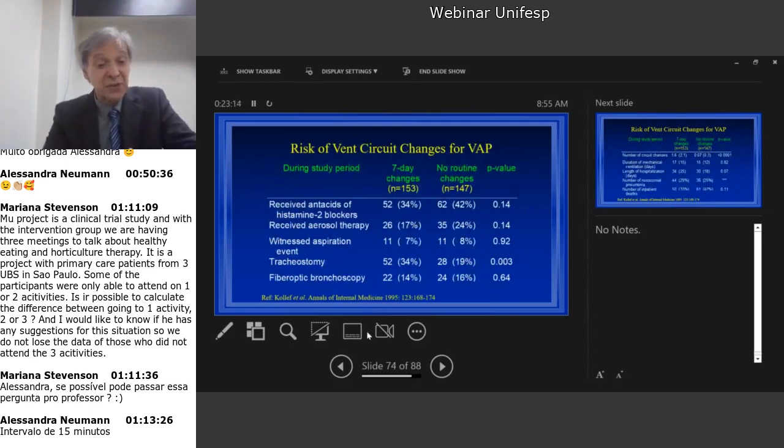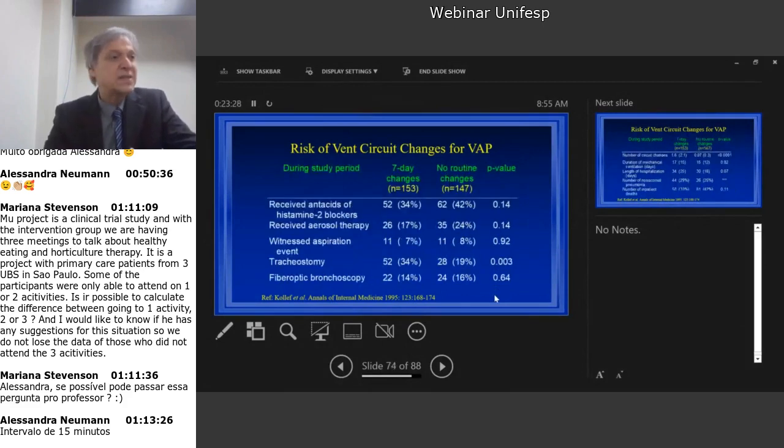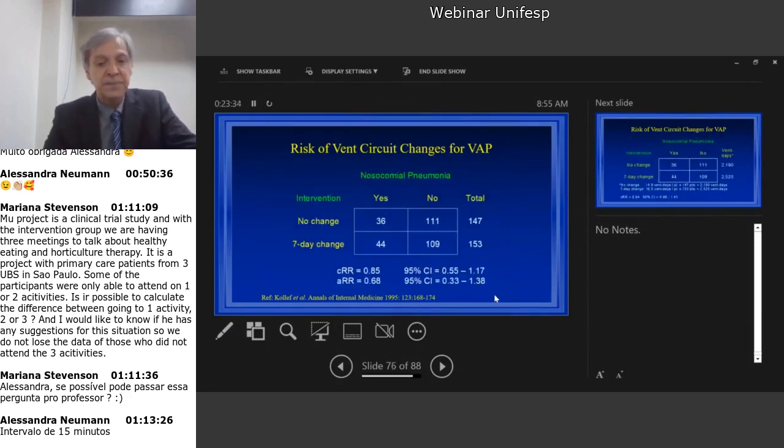The treatment group has 52, 34%. The other one is 19%, highly significant. And one group here, surgical diagnostic category, is not significant, but it's nearly significant. So it might affect, so doing just a simple analysis with a chi-square may not be wise. You also want to do some kind of regression here. At any rate, that's why you see adjusted.